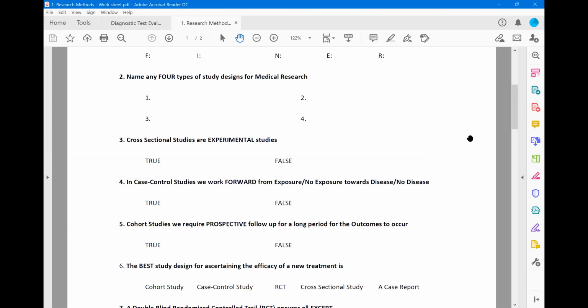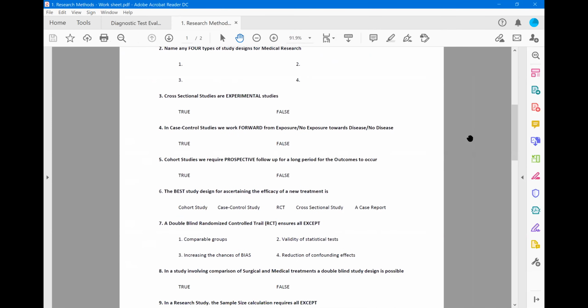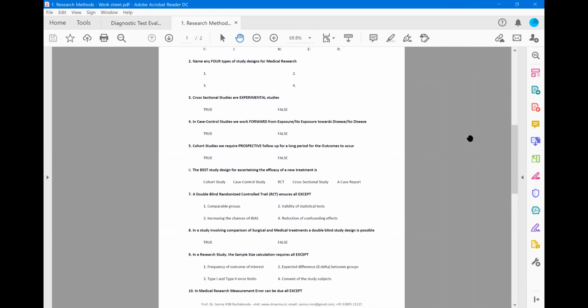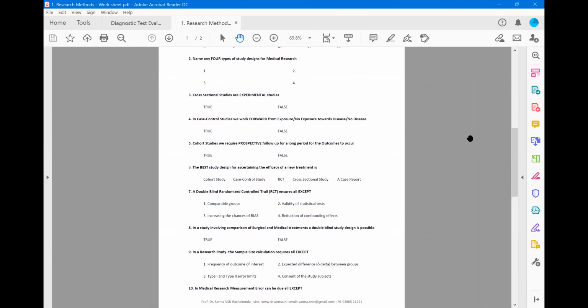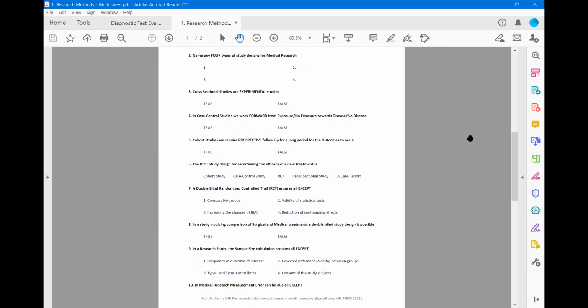Those who are the offline people, so online people, they can just see the document here, and I am keeping the document at a size where you can read all the questions. There are some on the next page also. I will show you them later. So I'm starting from question 2 to question 10. You please read the questions and answer for yourself.